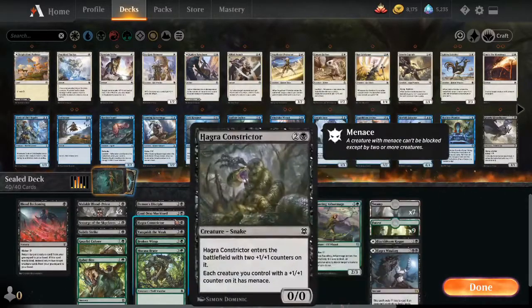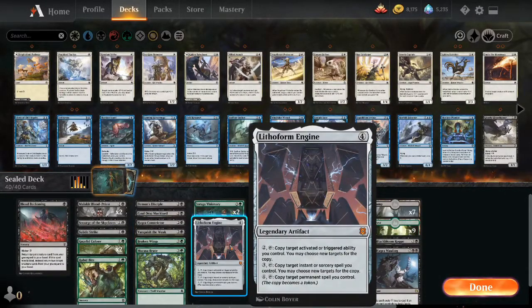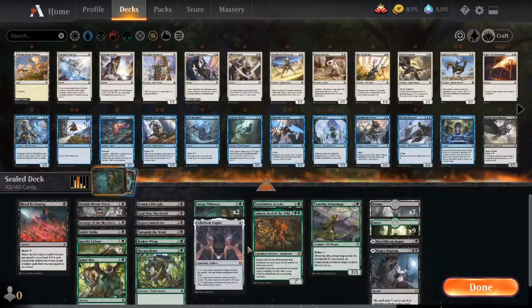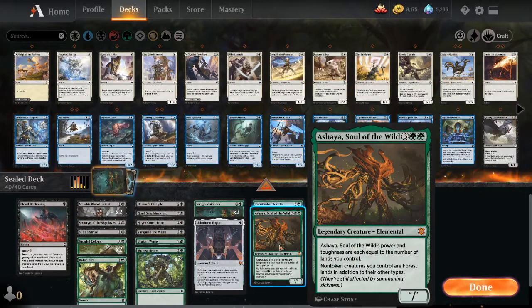We got 3 Mythics. Hey, that means our deck's good, right? Not really, because 2 of our Mythics are Lithiform Engine, which I think is probably just a bad card. Strictly speaking from a correct play standpoint, you probably shouldn't run this card, but I'm running it because it seems fun. We've got Scourge of the Skyclaves, which should be pretty interesting. I actually don't know if this is good or not. We'll find out together. And then we got a Shia, which I think is just obviously very good.